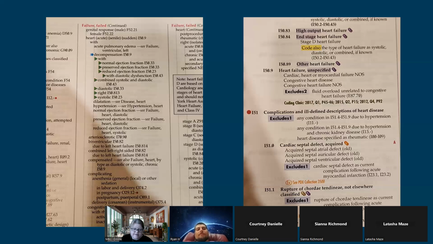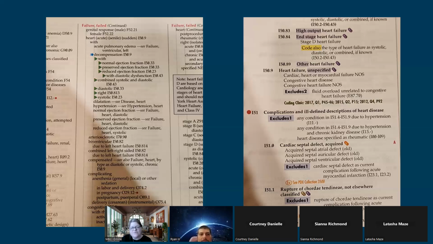But it's all there. That's the thing, it's all there. Having to go to this length to verify codes in the workplace today is not going to happen very often. Like I said, cold coding is not a thing in the medical office today. We don't have time for it.